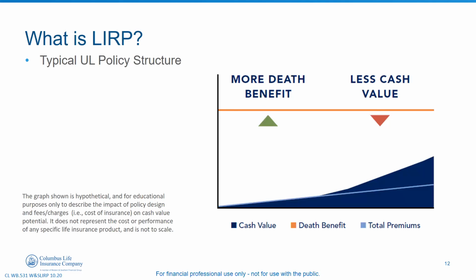So how do you structure a LERP contract? The old way of thinking with life insurance was to get the most death benefit available for the least cost. Due to the increased cost of insurance, reflected here by the green arrow, cash values were naturally depressed. This is not a bad approach, it's just one way of doing things. On the other hand, if we can control the cost of the insurance and minimize those expenses, what will happen to our cash value? So notice here, this has historically been the goal of the policy. The client wanted the most death benefit that they could get for the least amount of premium.